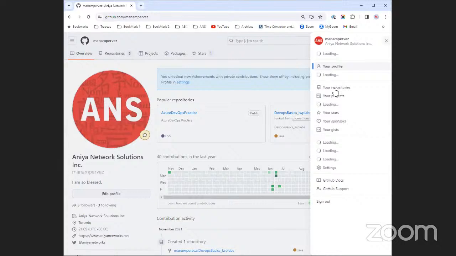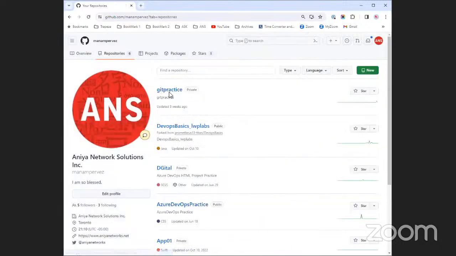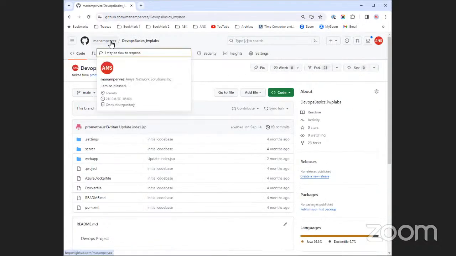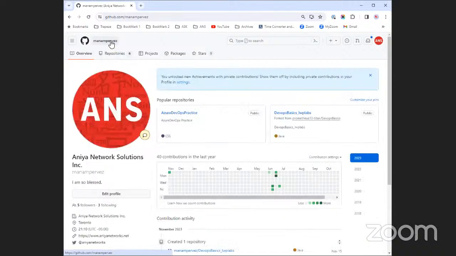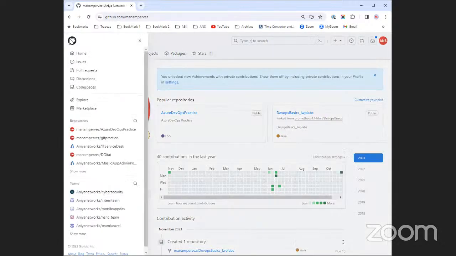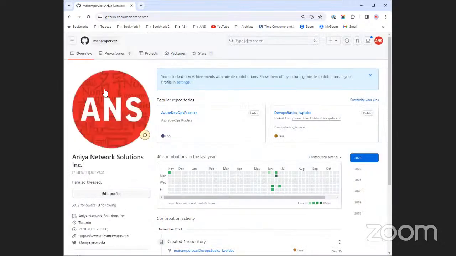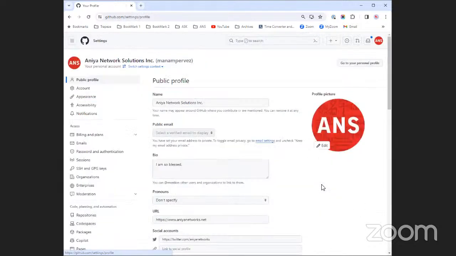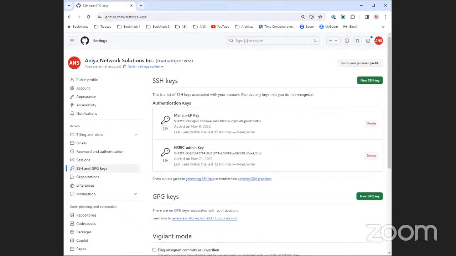So now here, my repo. Then go to, no, it does not matter which project you are in. This is a profile level setting. Okay, that's what I missed. Click on the top right corner where it says ANS. Oh, top right, sorry. Yeah, settings. These settings you have to click. And then got it? Okay, great. Thank you.